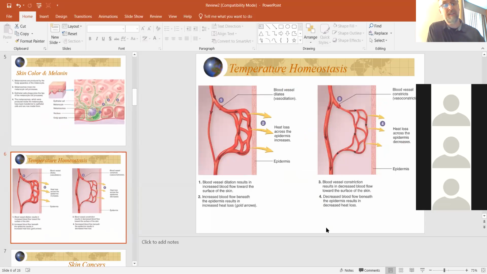Then the temperature homeostasis. Of course, the eccrine or merocrine sweat glands produce a watery fluid that, when it evaporates, carries a lot of heat away from the skin. But in addition to that, you have the distribution of blood flow. Blood can be directed to flow near the surface of the skin, so that increases heat loss, and when we're very warm, we do that. If we're cold, we direct blood away from the surface of the skin and let the skin temperature fall, and that reduces heat loss. That's under control of the brain. We also can control heat generation to a certain extent with the muscles, bless you, and things like that.